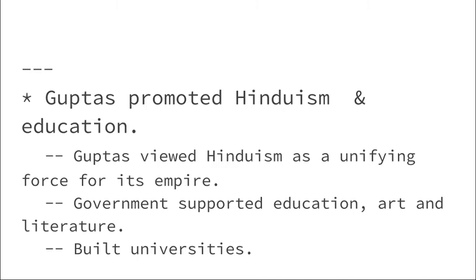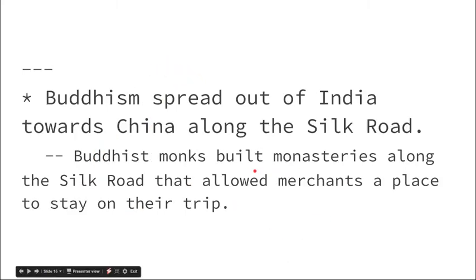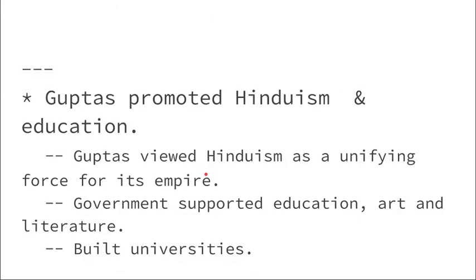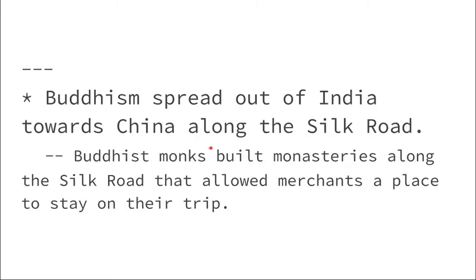So they promote Hinduism. They built monasteries, they built temples, right? They raise taxes to pay for these temples. And Hinduism once again becomes a super popular religion, outgrowing the popularity of Buddhism, at least popularity in India. So we see again a lot of education, like the universities, a lot of art, a lot of literature, a lot of art in the sense of statues and temples and stuff like that.